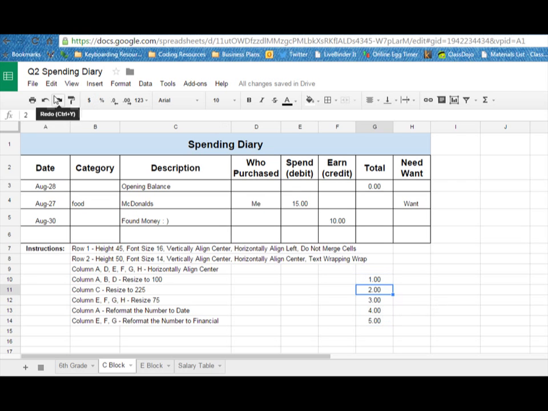Interestingly enough, if I undo that, say my series skipped a number, it would do all the odd numbers. I could put in a date. Notice how it recognizes the date, the format, and it would copy that series down also.